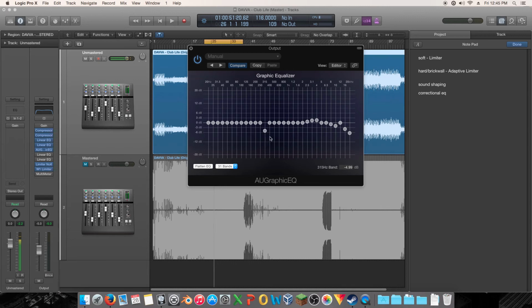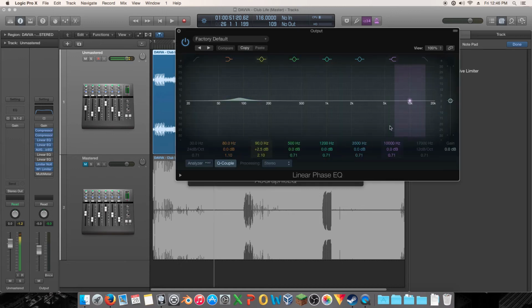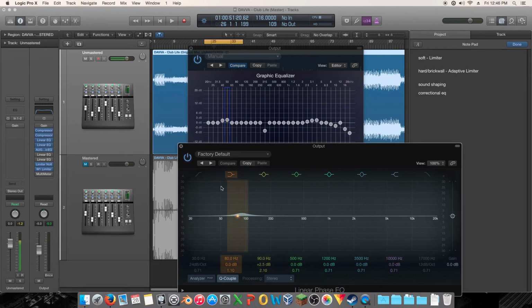But you'll notice, if we were to do just these kind of simple things here, that would have been 1 peak, 2, 3, actually that would have been 3, because over here 4, because that one small dent there, and then 5 down here, and then 6 because we need to boost right there. So how many would that take for a linear phase EQ? If we wanted to boost here, we'd have that one.